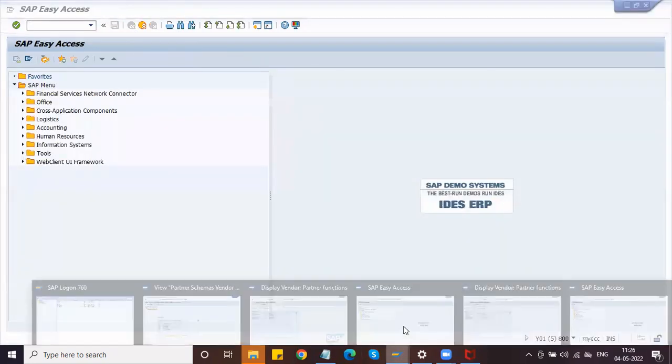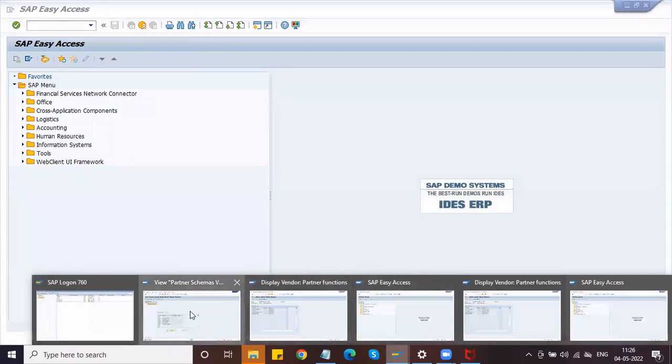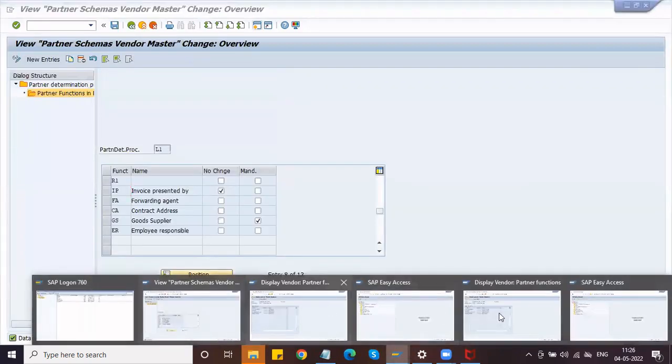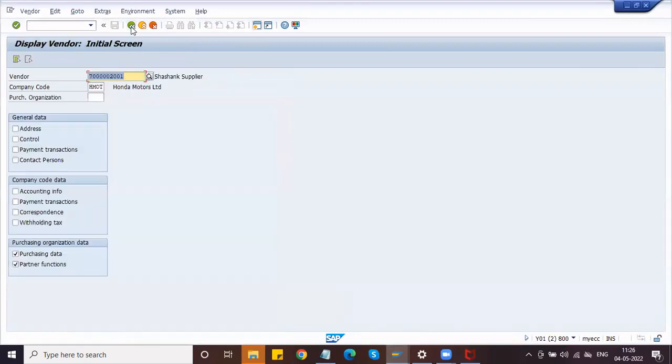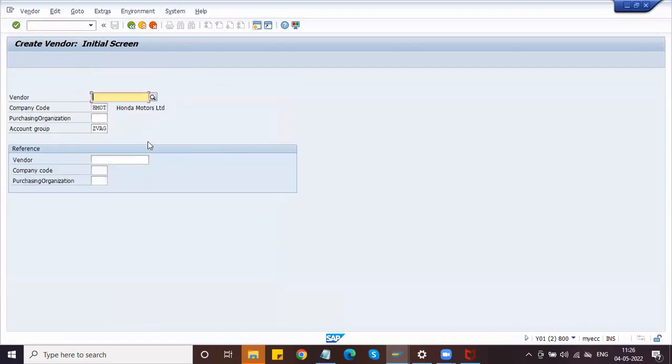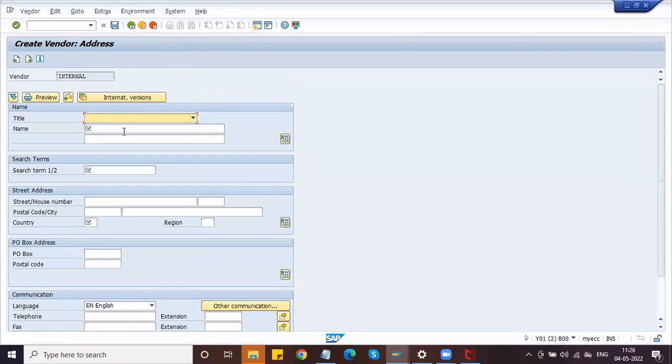And now let us see what the screen layout is. Okay. For example, let me create a new one. See here, what are the mandatory fields? Name is mandatory, search term is mandatory, country is mandatory, but postal code is not mandatory.